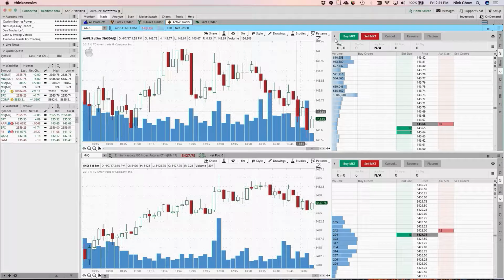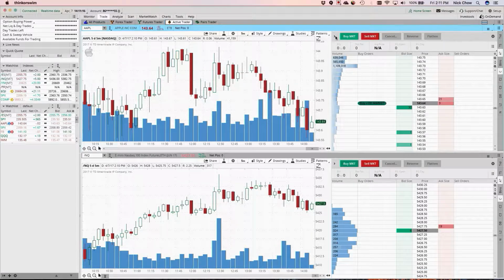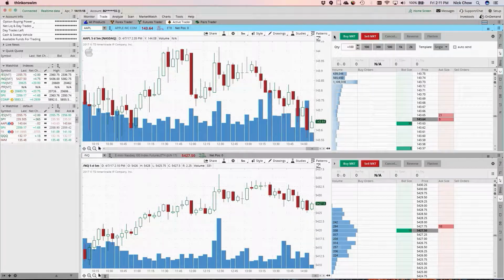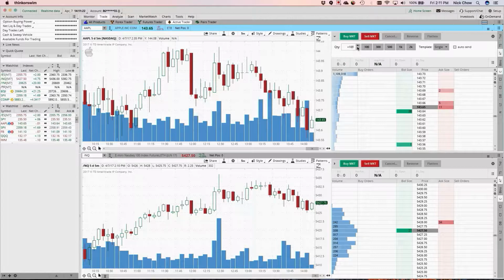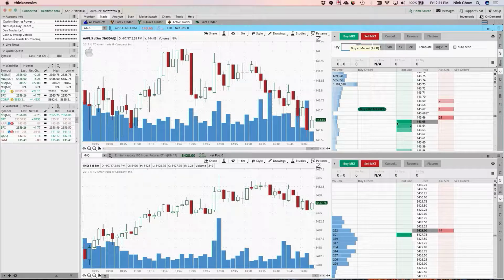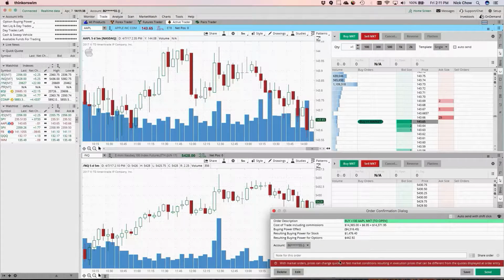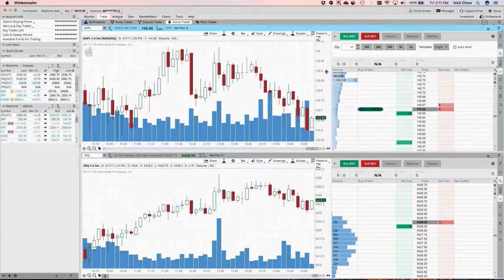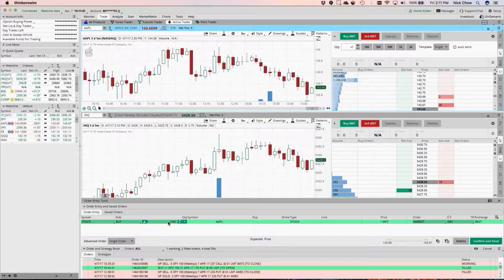So for instance, if I go to buy 1 share of Apple here, and now it's going to say buy at the market price. I don't normally suggest buying. Actually, I never suggest buying at market price. You always want to put it in a limit order. But for this example, we'll just do 1 share of the Apple stock. If I buy 1 share here, it's actually not putting in. Let's go to 1 share.